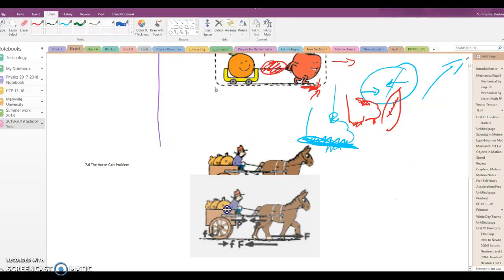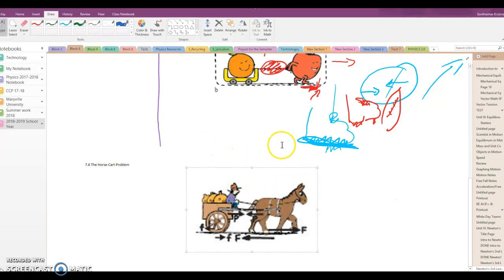It's a little bit old-fashioned, but the idea is the same as the card above. This is the system playing a part here, right? These two actually cancel out, because if there is no ground in this system, the horse would just be clopping along. So in this entire system, what actually causes the horse and cart to move forward, what actually causes this forward motion, is the force of the horse on the ground.